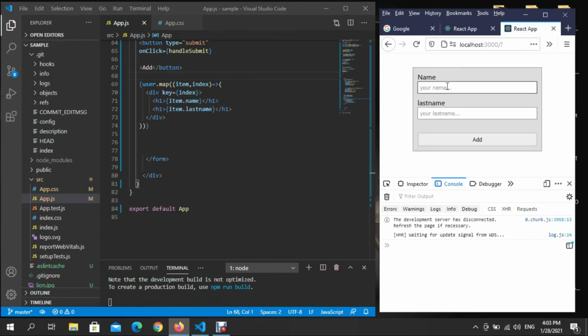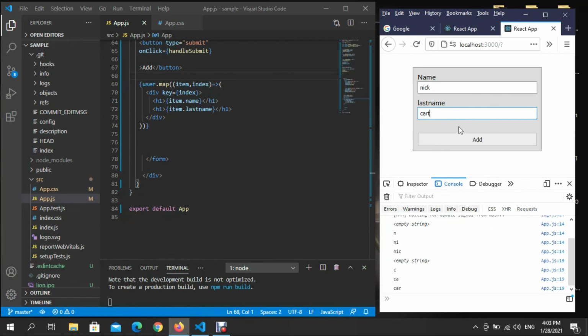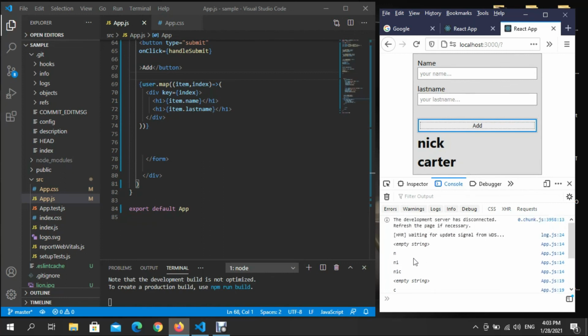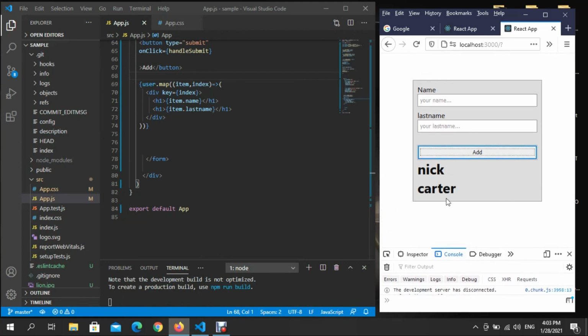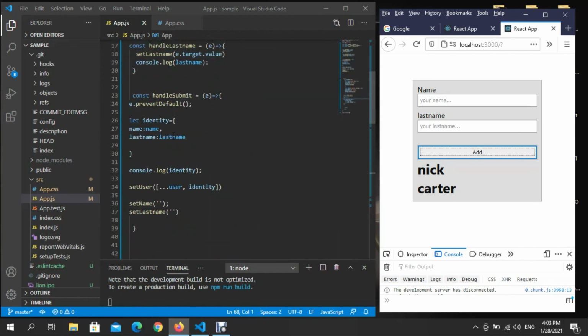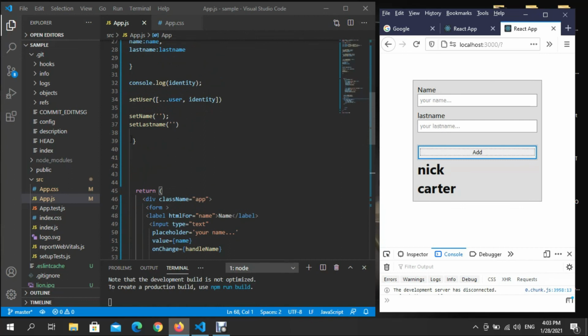Okay, let's reload. If I write Nick Carter, we got Nick Carter, and we don't see right now the warning about the key. It's not the best option. The best option is to put user.id.